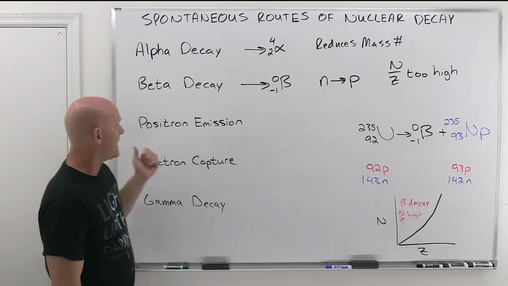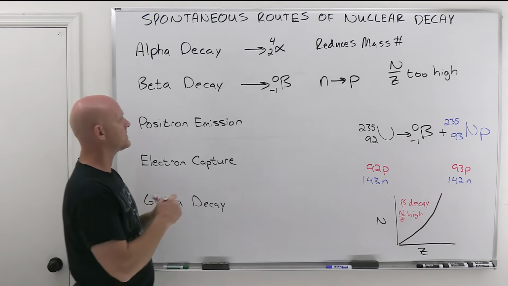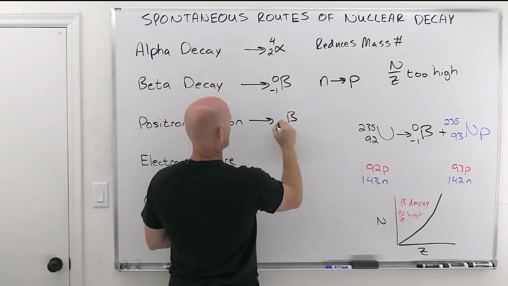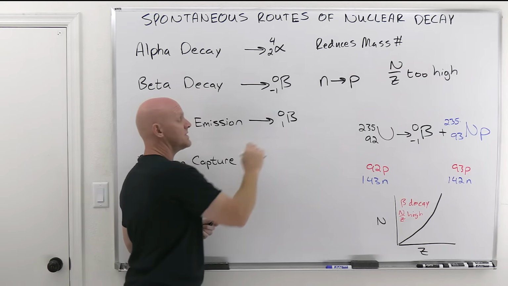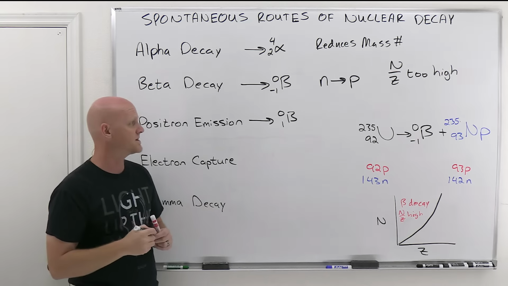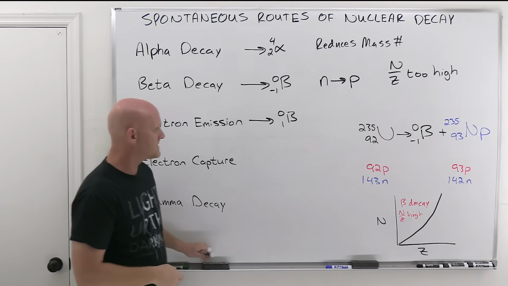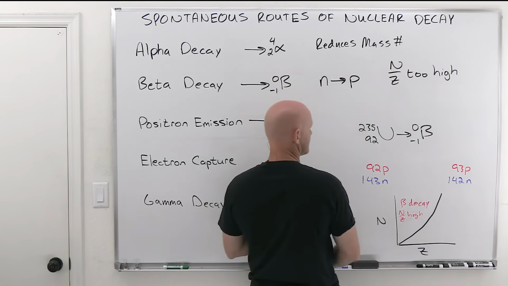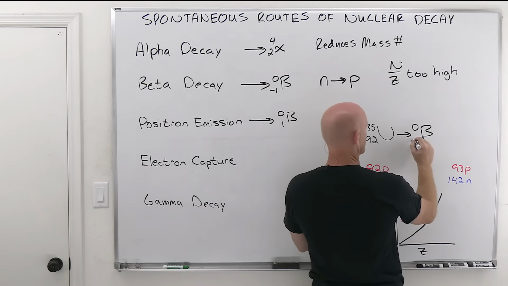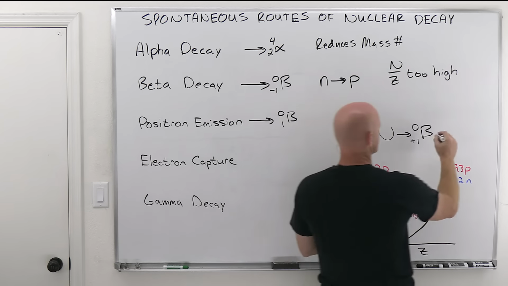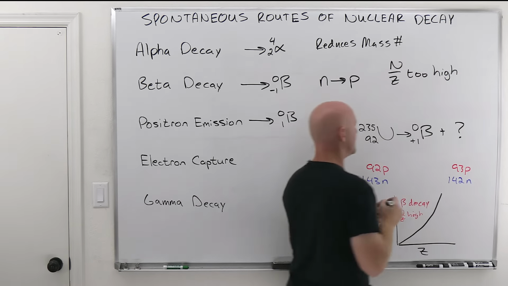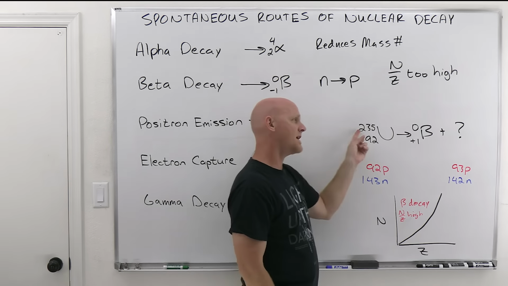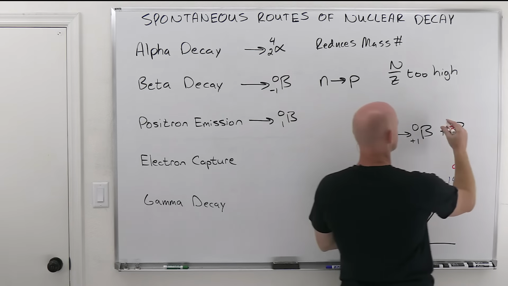All right, so let's take a look at positron emission here. In positron emission, instead of ejecting out an electron, you're going to eject out a positron, which again has a +1 charge instead of a -1 charge. All right, so what's this going to look like? Well, now we can rewrite this. And instead of -1 here, we're going to have +1 for the charge. And so what's this mystery particle we get as a product? Well, in this case, again, 0 plus 235 is going to equal 235, so we're going to have a mass number of 235.